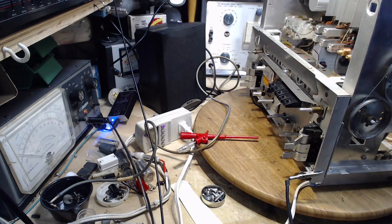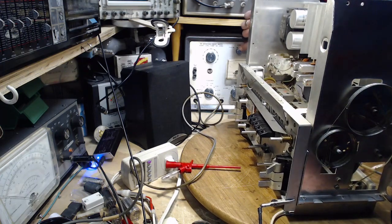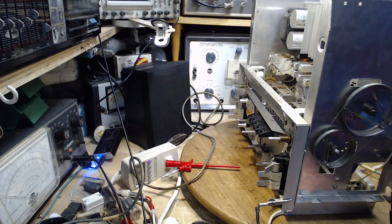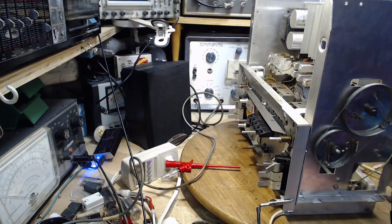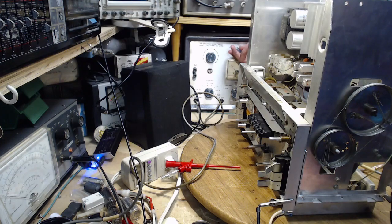Interesting, there's a position on this little on-off switch here for the 19 kilohertz, and one position is set 19 kilohertz subcarrier. Maybe you flip this, and now this meter tells you something. It tells you there isn't much there, right? I'll have to read the manual on this. Let's set it back to normal.